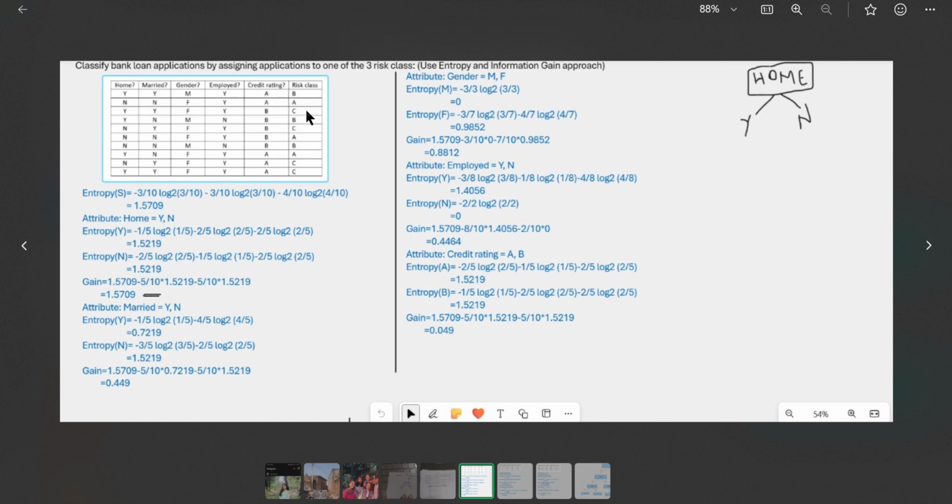Here are B 1 2 3, so 3 by 10. Here are A 1 2 3, so 3 by 10. This is how we do it for A, B and C, and this is how we take out the entropy. Log 2 of 3 by 10, copy this all here, in the positive way.